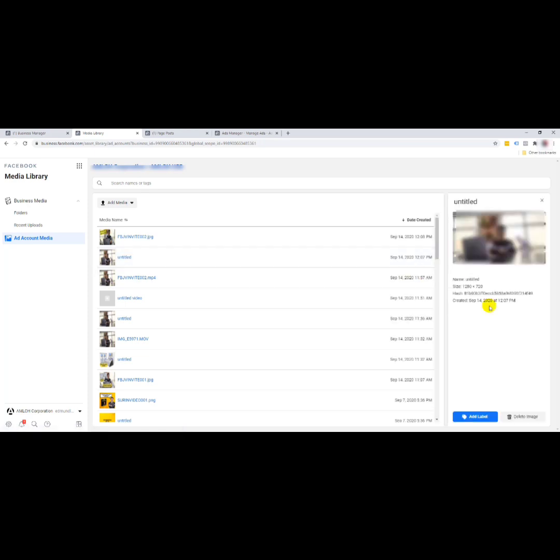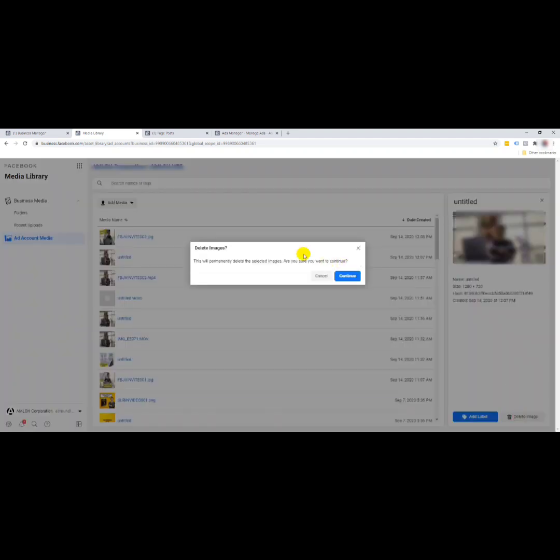And you can see at the bottom right there is an option to delete image, and that's exactly what we're going to do. But be careful though, because if this image is being used for any advertisement, it is going to definitely ruin your ad. So what's going to happen is that if you delete this image, the advertisement that is using it will still be running, but with another thumbnail, which is probably a default lifted off from that page itself. So you're going to be extra careful with what you're deleting here, all right?